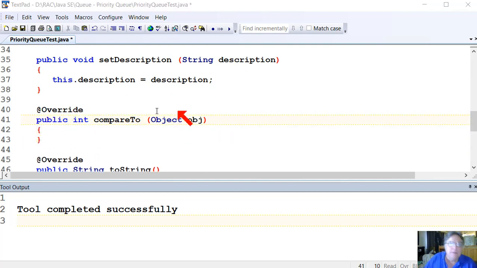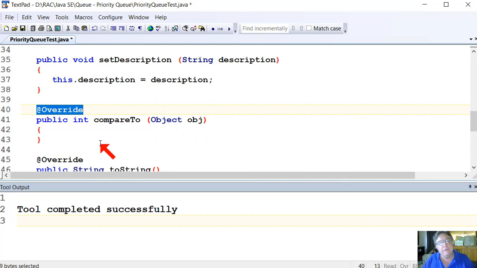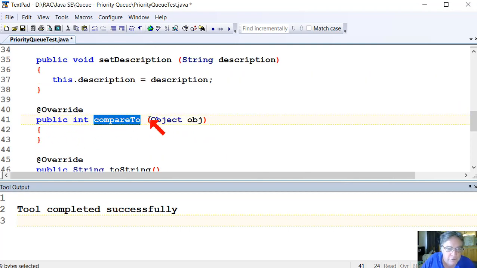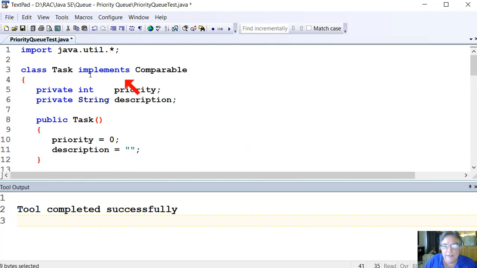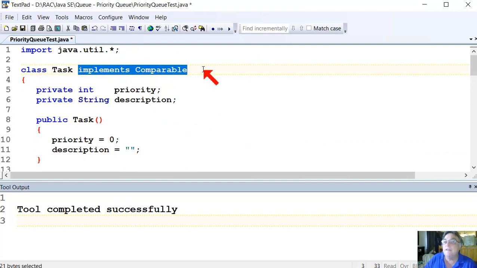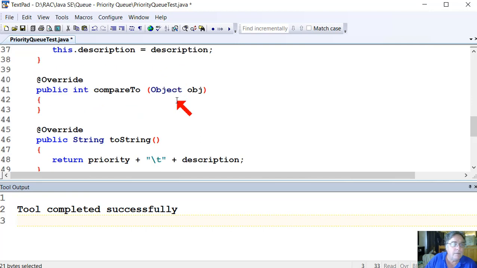So public int compareTo, taking in an object, and we're putting the override there to get Java to do extra checking for us, like it did with toString. Java will just make sure there's a public int compareTo method that takes an object type in the parent class there. In other words, we're talking about the Comparable interface there. So we're just making sure we are implementing something that's contained in the parent class. We're filling in all the dots there, and Java's just doing extra checking for us.